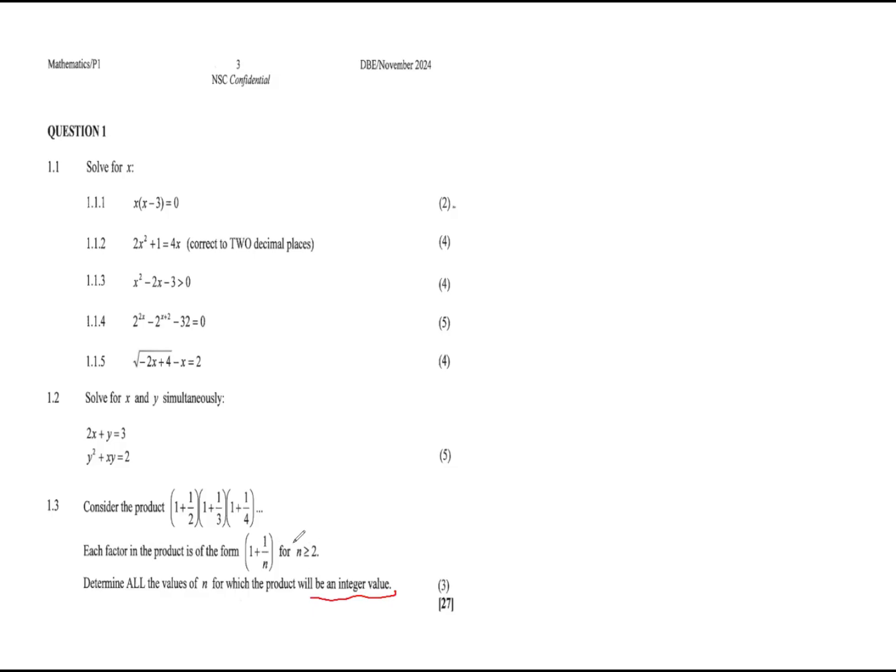Now, looking at this, we are being told that our n values must start from 2 going upward, right? So as we can see here, the n value being the value in here represents that it's starting at 2 and then it's increasing gradually like that to the next integer. But then we want where the product, let's look at this. The product is a what? The product is a result of multiplication, right? So we want where when we multiply in the brackets, we will have an integer value.